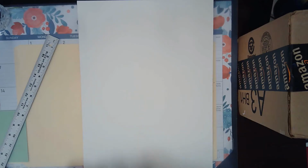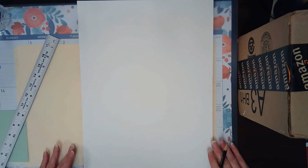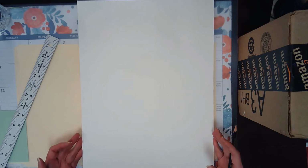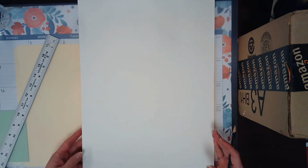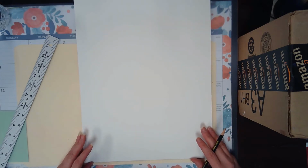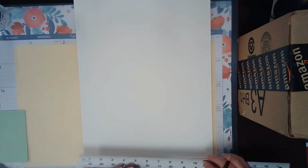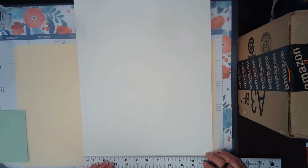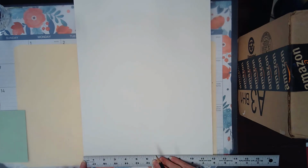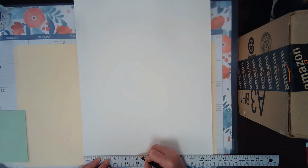This is going to be a review in applying a 1-inch graph to your work surface. So I'm working with a piece of 12 by 16 watercolor board. It doesn't matter if you start in landscape or portrait view, but what you are going to do is line up your ruler to the left edge near the bottom of your paper, and you're going to mark every inch. So just a small little mark right above the inch line.